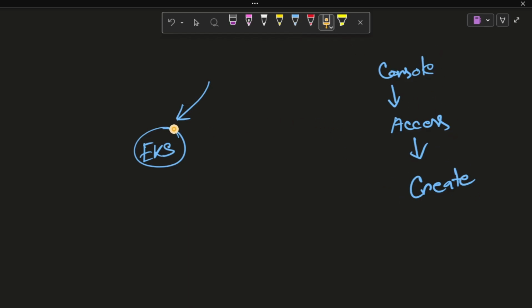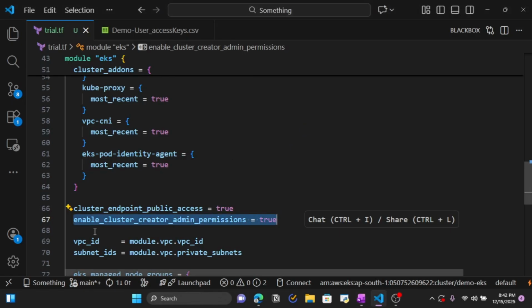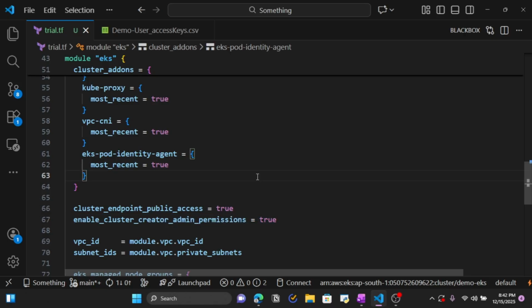We want that when the EKS is created, we already have access and admin permissions. This is why we have given the parameter enable cluster creator admin permissions equals true. Now, is it a good practice? Well, no, but for beginner purposes, for simplicity, for a demo, it is fine. This is why we are setting this parameter to true. I hope it is clear.